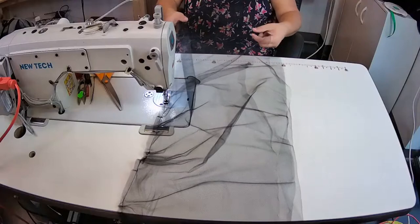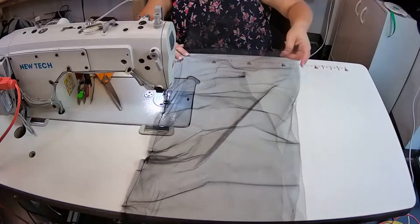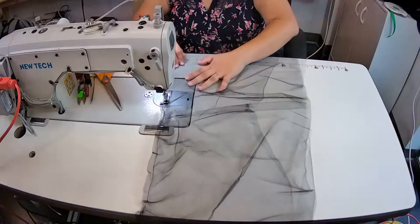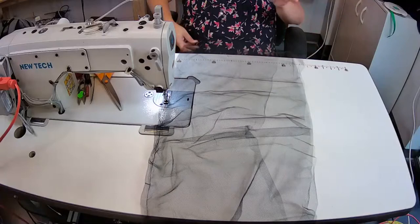I would say that with the gathered method, you kind of need a chunk that's pre-cut, because you don't want to have to continue to unravel, because it goes much faster. But then you don't know how much is pleated. That's the only problem. When you're gathering it, you don't know what kind of volume you're looking for.